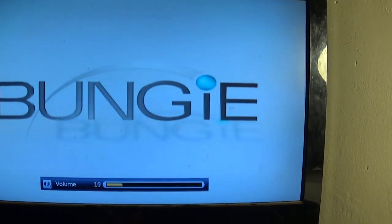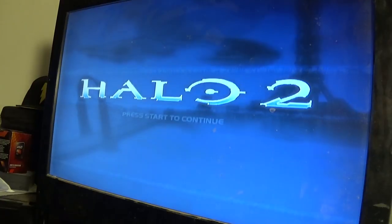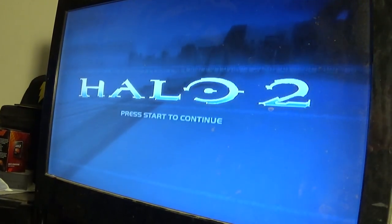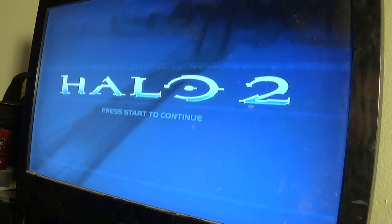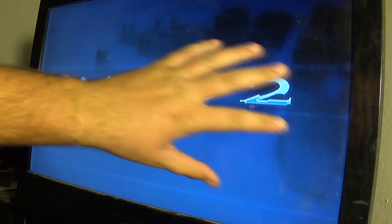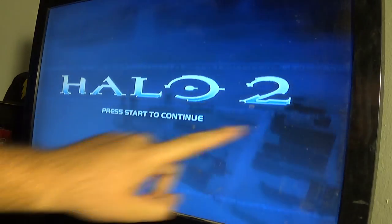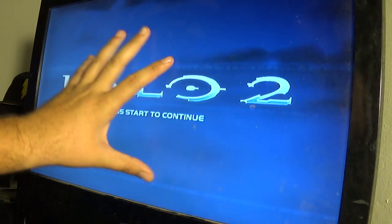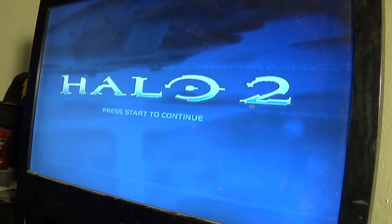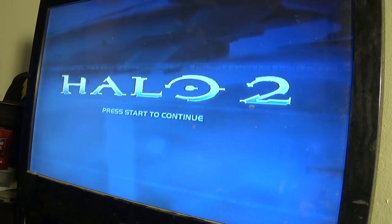Now for people who asked: will the image get burned? This is an LCD, so technically the answer is no — well, it can happen, but it's more rare on LCD. If this were a CRT or a plasma, after so many hours it may burn in the image. So if I let it sit on the Halo 2 screen for four or five hours, it could burn in on my TV no matter what.